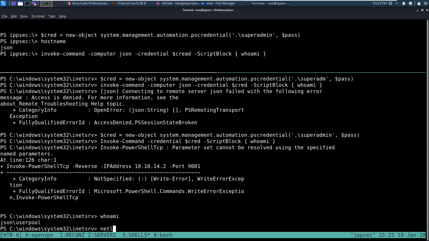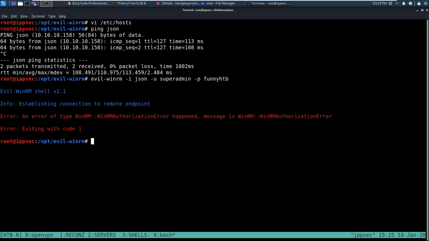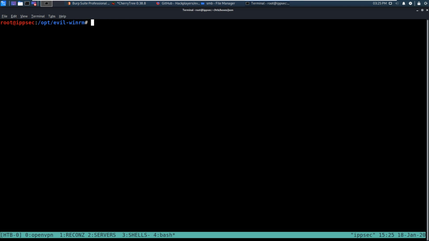Oh, I want to do net localgroup administrators. Let's make sure superadmin, yeah, he is a member. Okay, so I'm not going to bother with all of the VNC stuff because thinking about it, it may not work because there's no interactive sessions on the box right now, because according to WinPEAS, there's no one logged in. So maybe we'll try it at the very, very end. But right now, let's move over to the second way to do this box because we covered the first one.